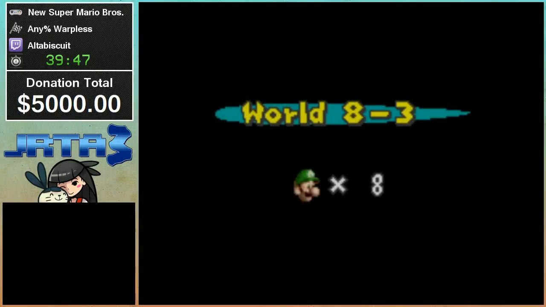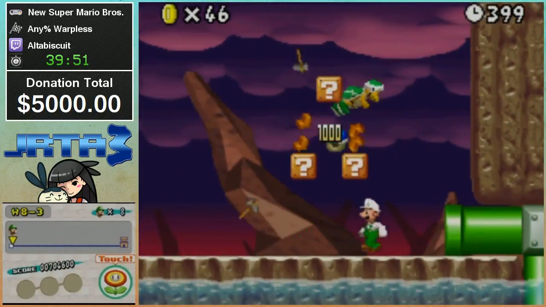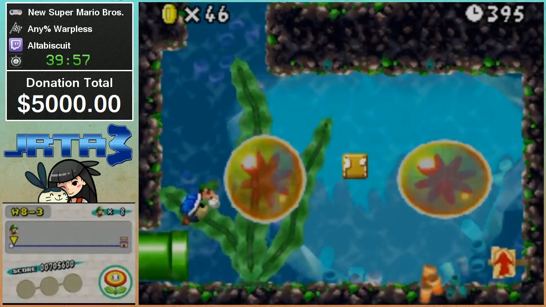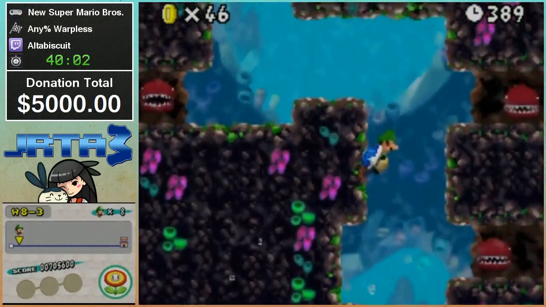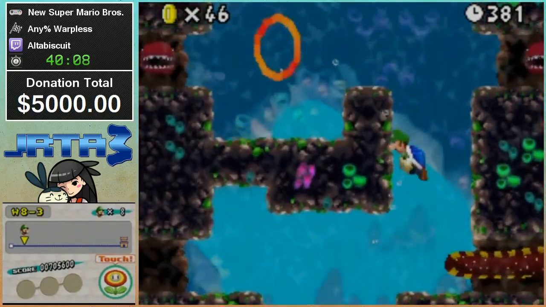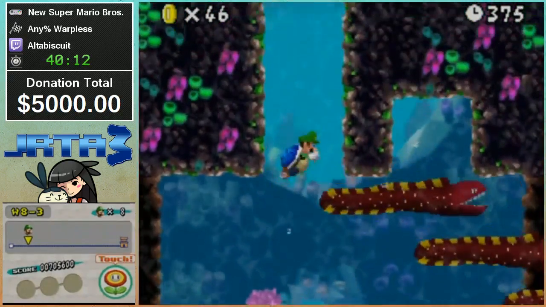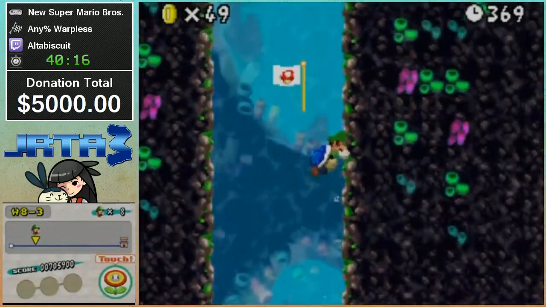Alright, I can save about 10 seconds if this Hammer Brother drops me a blue shell. And there it is. Wow, that's 2 from 3 Hammer Bros. I sold my soul away for good luck for this run, apparently. So swimming, as you may have noticed in World 3, is really slow. But the blue shell does speed it up a good bit. As I said, to the tune of 10 seconds throughout this level.